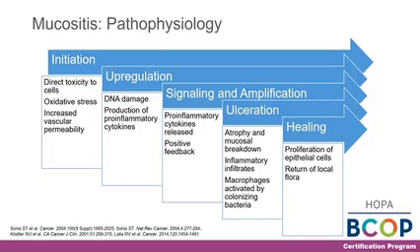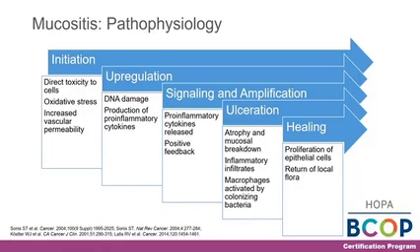Next, upregulation occurs with a generation of messengers. 4 to 5 days after treatment, reactive oxygen species will damage the DNA, leading to epithelial cell death. The extent of damage to the tissues is based off of the rate of oral epithelium proliferation. At the same time, various genes are upregulated, which leads to the production of pro-inflammatory cytokines and expression of adhesion molecules.